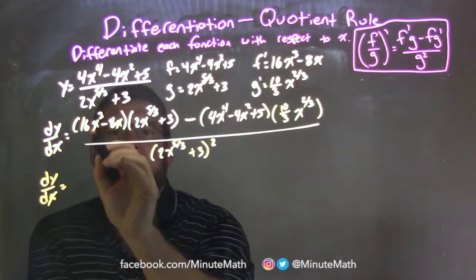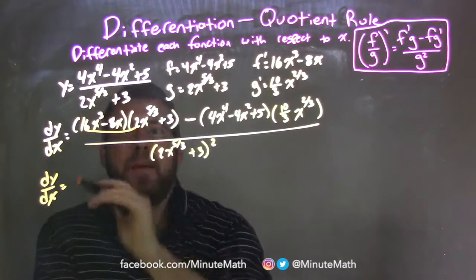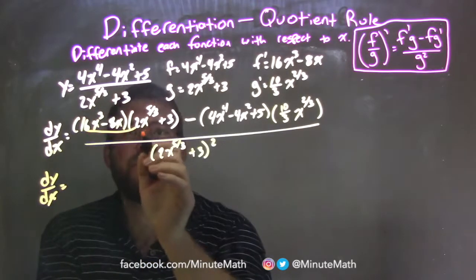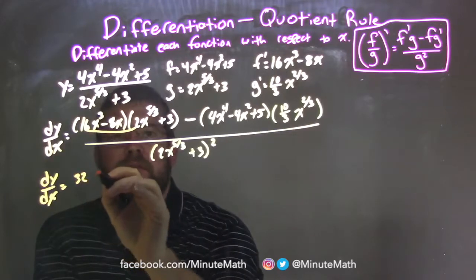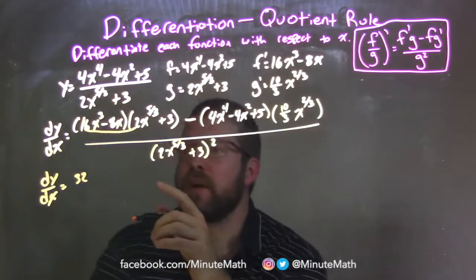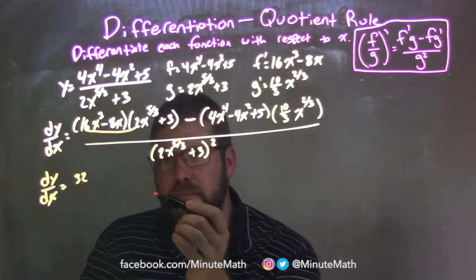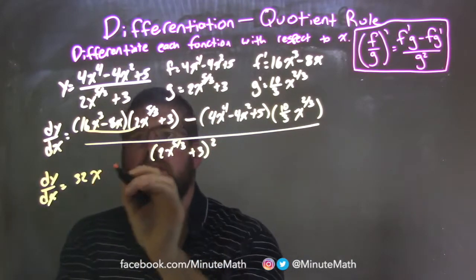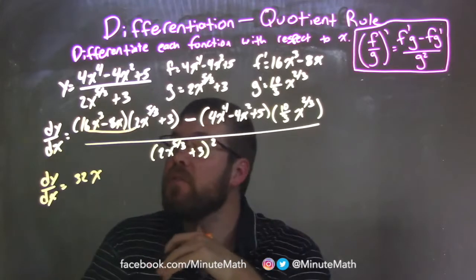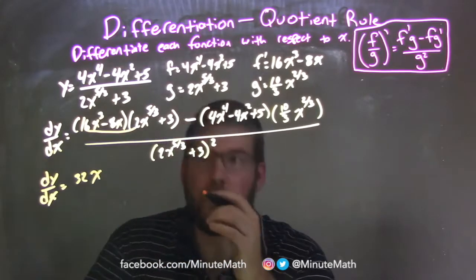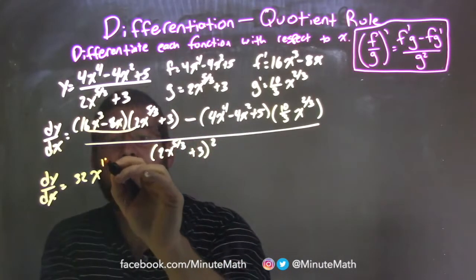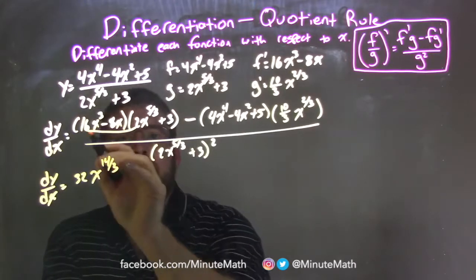Let's distribute out underneath. 16 times 2 is 32. So 32. We add the exponents. Now this is tricky. 3 is the same thing as 9 over 3. Okay? So if we add the exponents, well, 3 is being 9 over 3. Okay, 9 plus 5 is 14. So we have actually 14/3 as our exponent here.